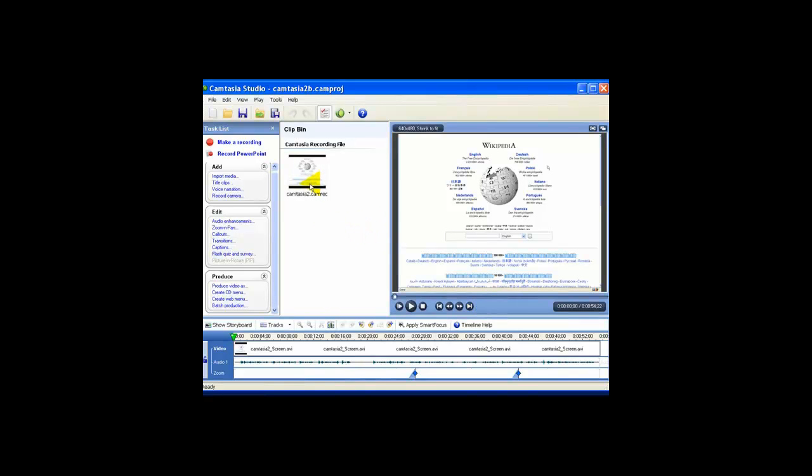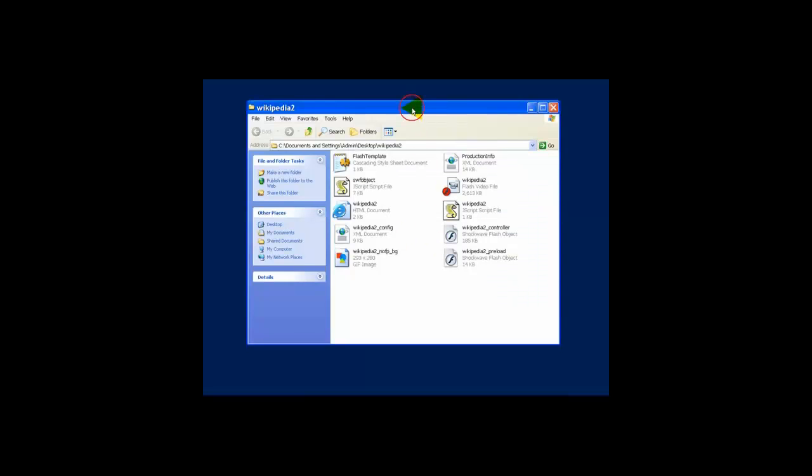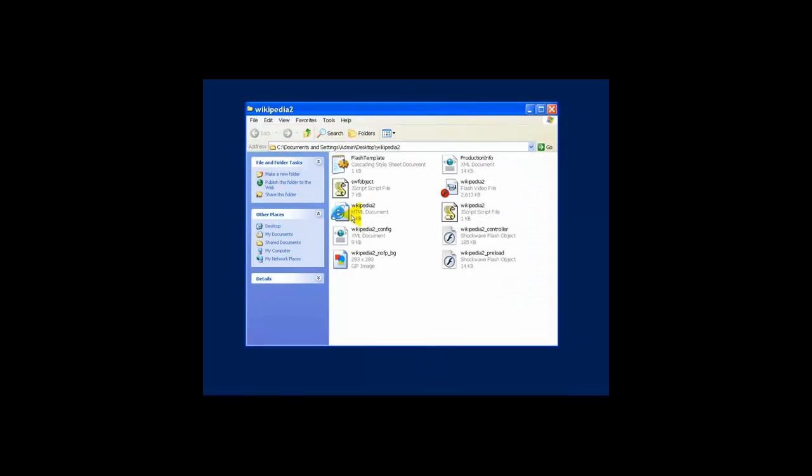When we actually went through the process of creating our video, it produced a file to our desktop. And what I'm going to do now is to show you how you would very quickly show someone your video on your internet site. What we have here is the Wikipedia 2, which was the second video we created. And here is an HTML file. It's the only one in the whole folder. So that's the link I've got to create.